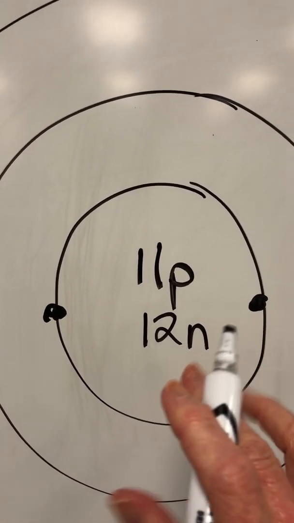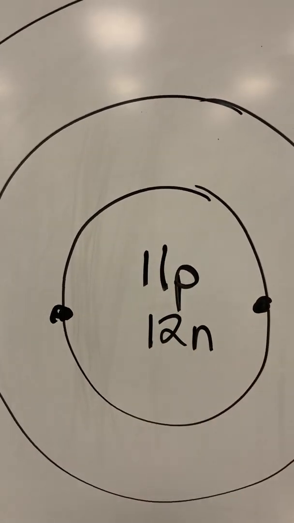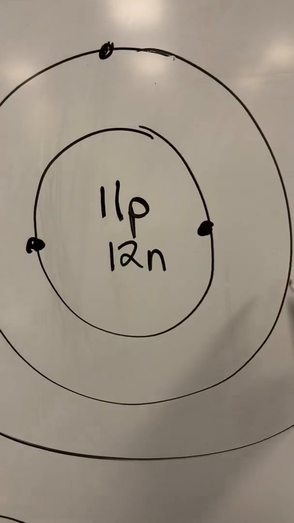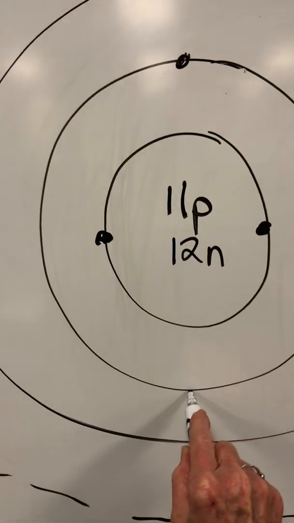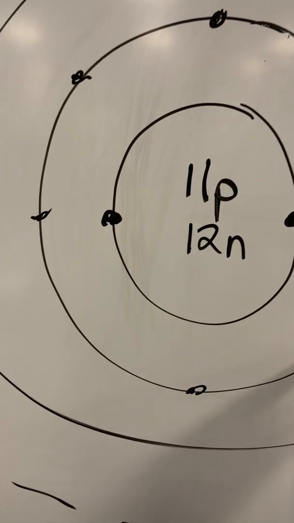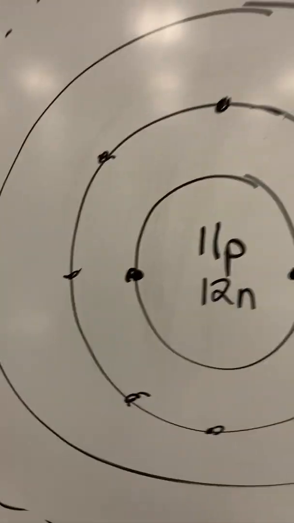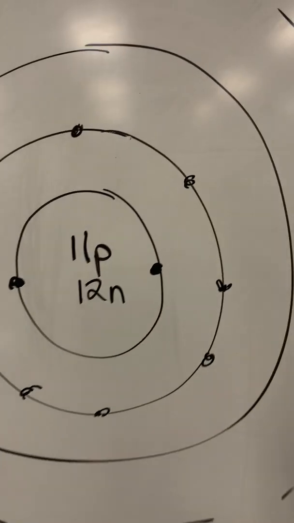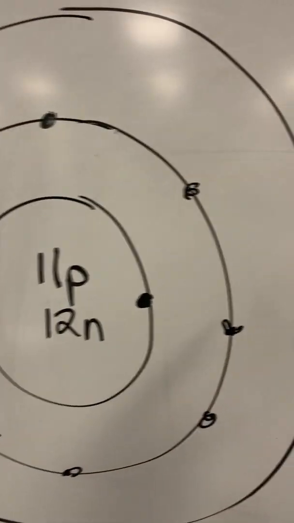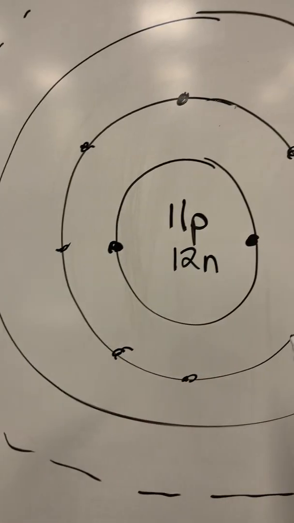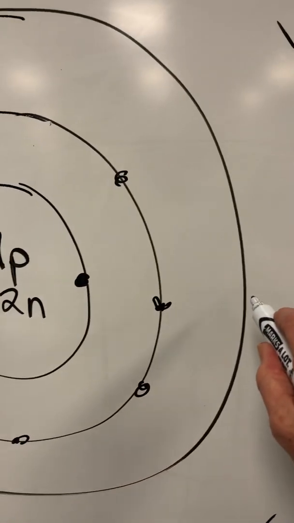Because this is neutral, if I have 11 protons, I'm going to have 11 electrons. So I'm going to have to put 8 out here. My arm's not going to be long enough to video this and draw it, but we'll draw it. We'll put 8 dots. So now we're up to 10, which means that the 11th electron, because 8 is all that the second level can hold, has to move out to a third level, and I put 1 there.